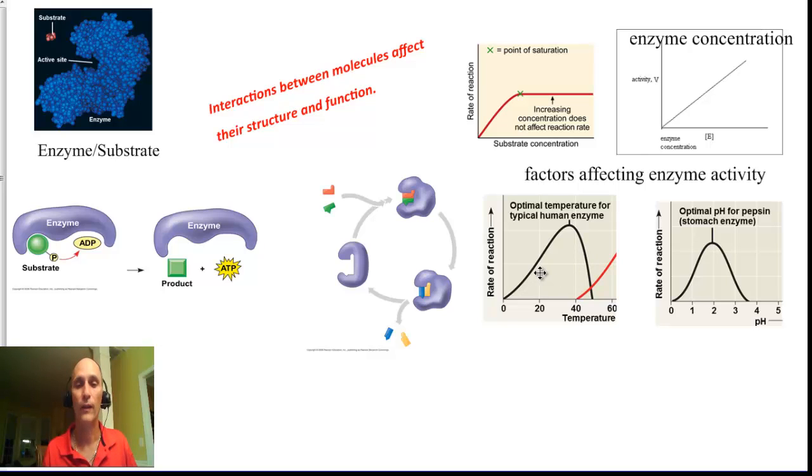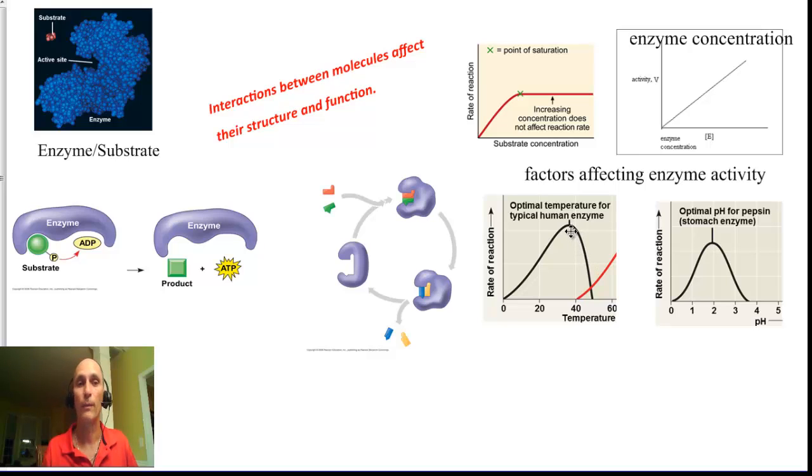And the reason for that is that in the early stages, as it's colder, the enzyme is simply not moving as fast. It's not running into any of these substrates. Where it is, it's not running into them at a very high rate, so its reaction rate is very slow. But as we move towards the peak, it actually has its peak activity. But once we get very hot, the energy from the water, or the fluid, is going to be causing disruptions in the shape of the enzyme, and then the substrate can't fit in the active site, and then the activity of the enzyme is going to decline.